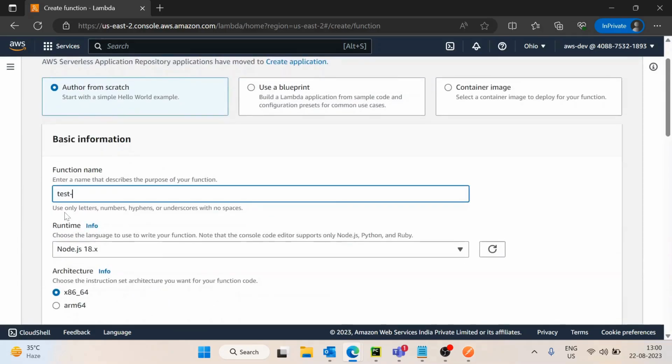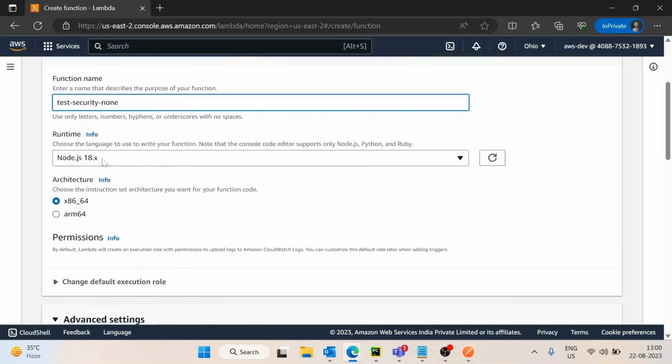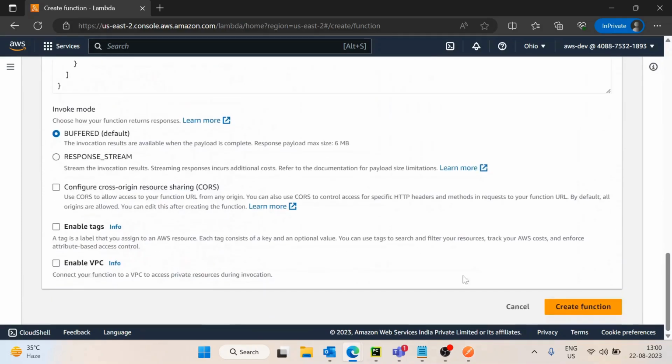I will name it test security none, so that we get the idea that it has no security implemented, and I will just create it with the default configurations. Let's wait, I think it will not take much time.